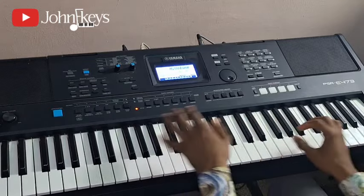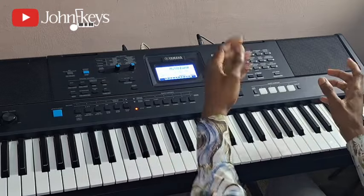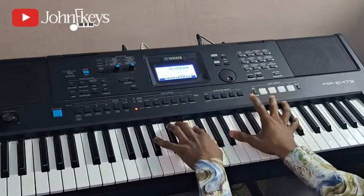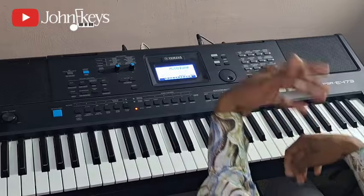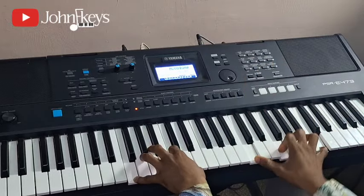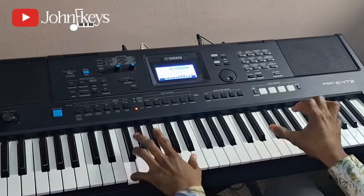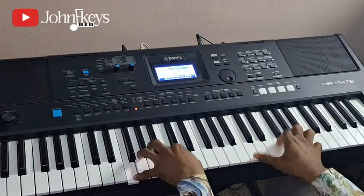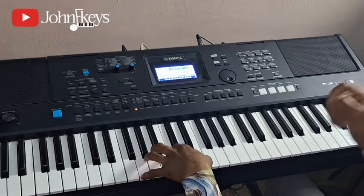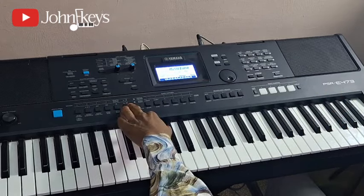So it depends on how the vocalist wants it, alright? The vocalist may not really enter immediately on the second verse. They can sing the first one over and over again before. Just be careful of it, alright? So follow the lead singer, then add some of this chord. Definitely it will improve your worship chord, alright? So let me run it down, then I'll call it a tutorial from the top.